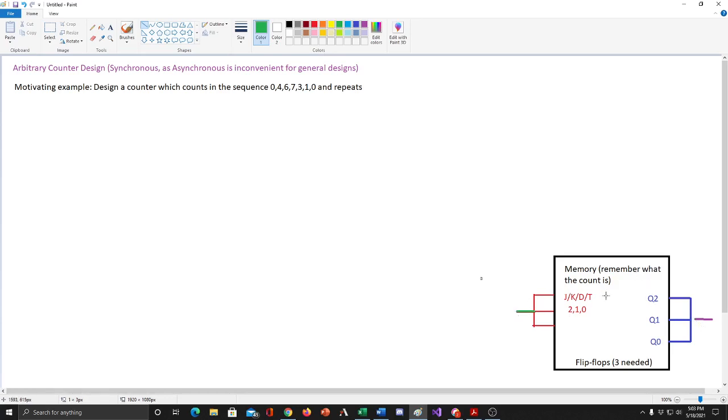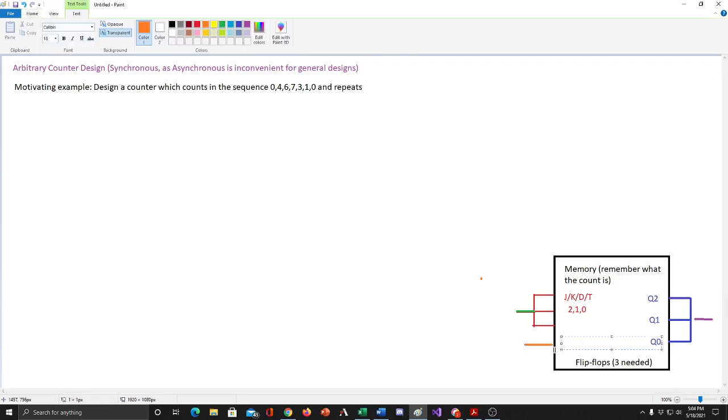And so the goal here is we have this memory, it has inputs, and then there's also going to be the clock. So let's throw the clock on here as well. Okay, so the clock is going to come in, it's just going to be a clock.